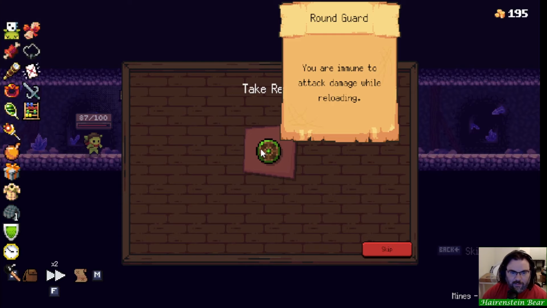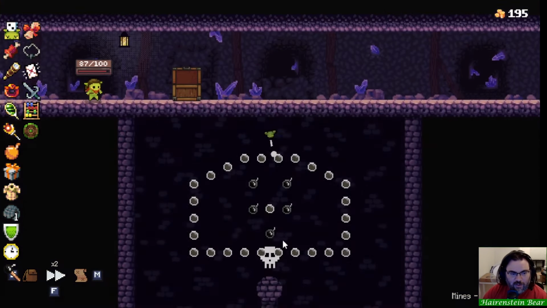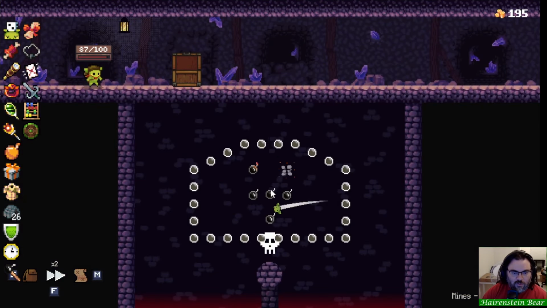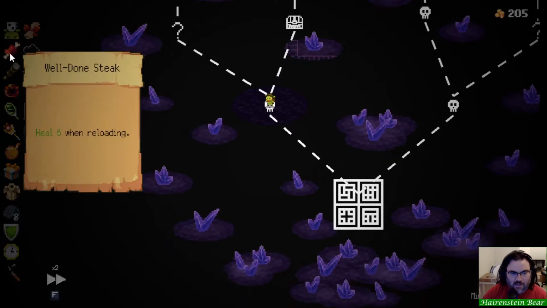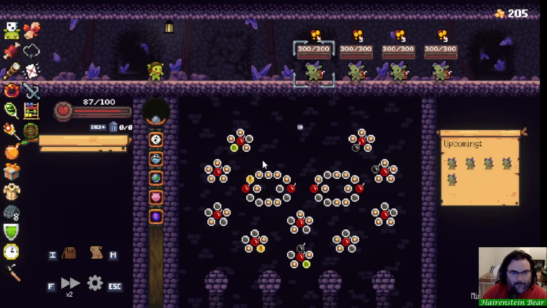I think we kind of got enough of all the stuff we're looking for. I don't think we need to duplicate anything. Immune to damage while reloading. Cool. We do enjoy reloading, thanks to our ability to heal every time we reload.